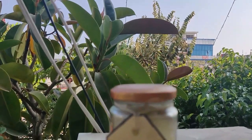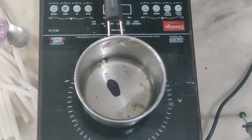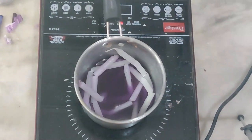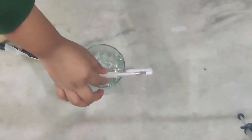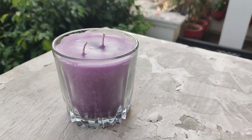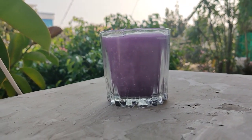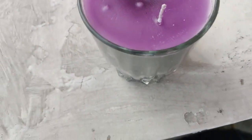Last but not least, we have Violet Village. I melted the wax and, considering it's Violet Village, I added violet crayon to it. For this candle I'm using a glass which I got for 25 rupees. I made this a double wick candle — just like Marigold Mood, I added two wicks into the glass and then poured the wax. I personally believe that Violet Village was the easiest and the most beautiful candle among the four.